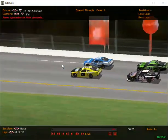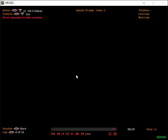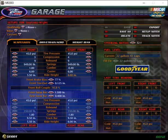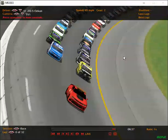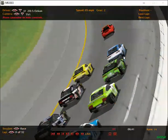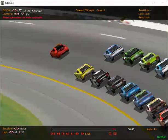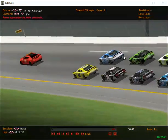32 laps of racing here this evening at the World Center of Speed, Daytona International Speedway. They can only go a total of 63 laps on a fuel run, so don't think fuel is going to be the issue. The question I'm going to have going into tonight's race is if and when are we going to have the dreaded big one that could strike at any moment. We will have to wait and see.